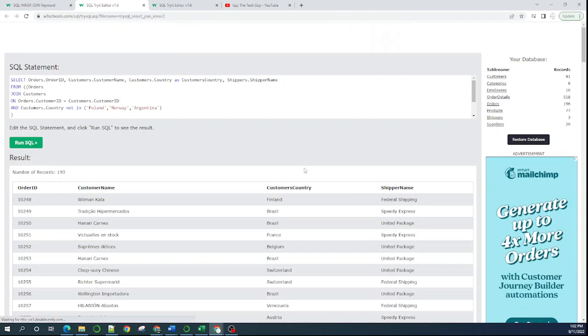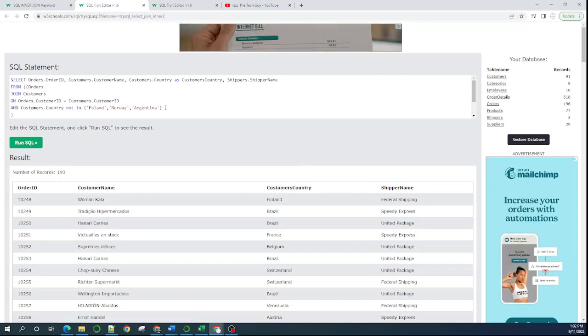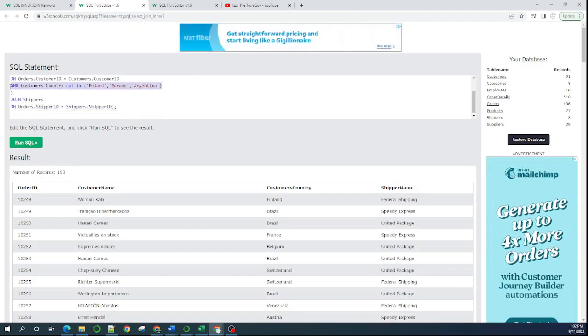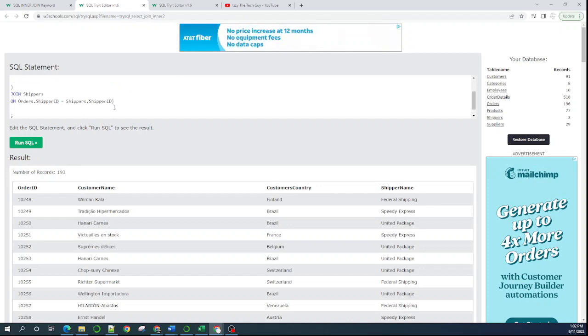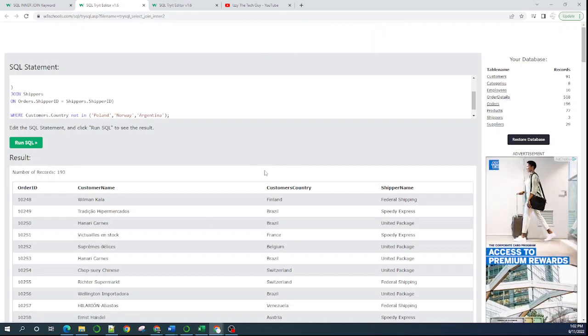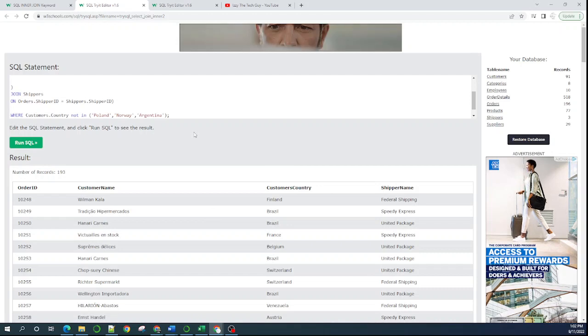So we have everything that we want here, and we joined on 3 different tables. And I told you you can do this down below. Watch this. Take this out. What I mean by down below is you can do it as a where clause. So come here, where customers.country is not in any of these. Run this. Again, 193, same result comes back. So you can do it in the join statement or in a where clause. It's up to you. And this is basically how you do the inner join.